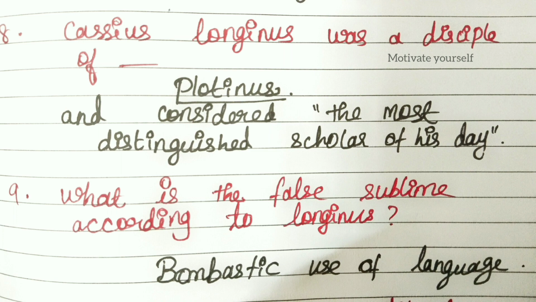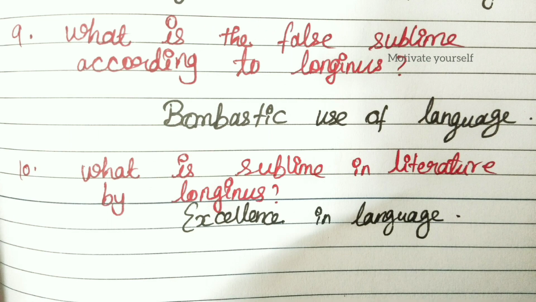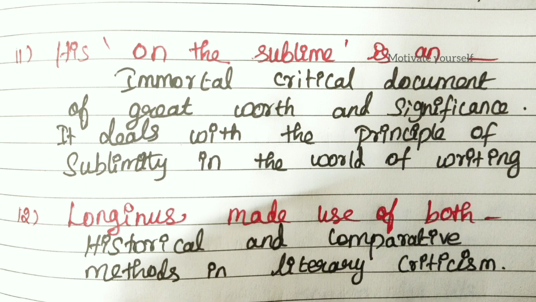Ninth question. What is the false sublime according to Longinus? Bombastic use of language. 10th question. What is sublime in literature by Longinus? Excellence in language. 11th question. His On the Sublime is an immortal critical document of great worth and significance. It deals with the principle of sublimity in the world of writing.